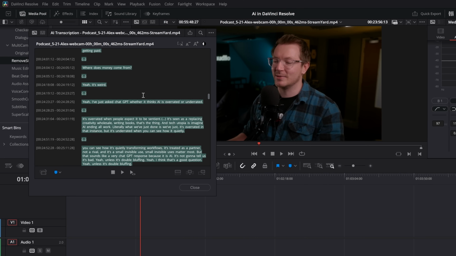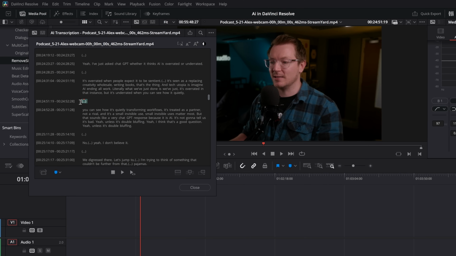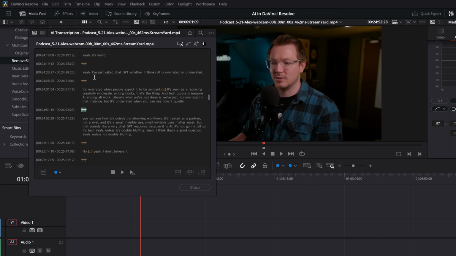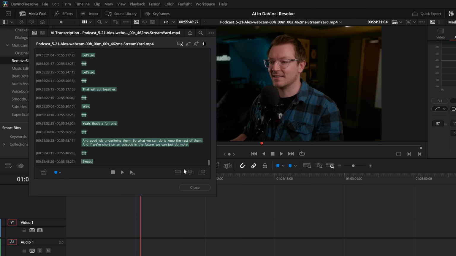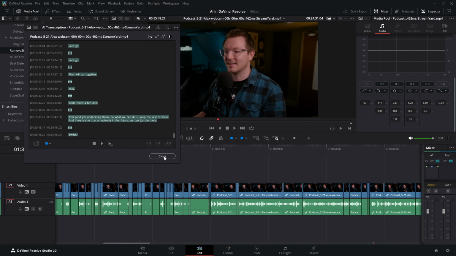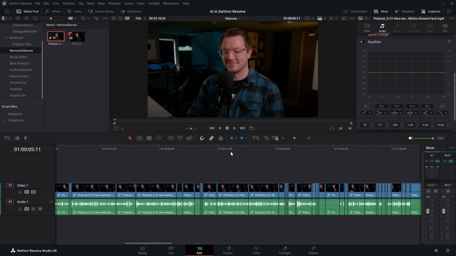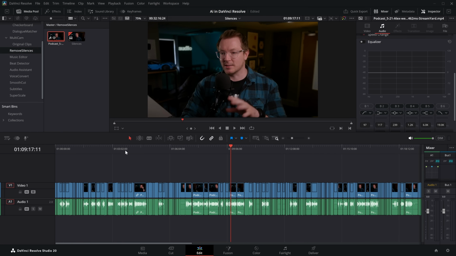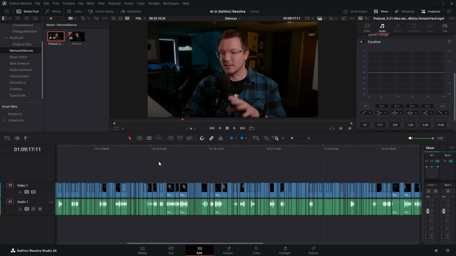Once that's done, you'll get your transcriptions. These little markers here, the brackets with the 3 dots, these are your silences. If we click on these 3 little dots in the top right-hand corner, we've got the option to remove silent portions, which will get rid of all of those. And then if we do a Control-A to select everything, and then this icon here will insert to the timeline or append, and then we can close that. And that's dropped all of the clips on the timeline with the silences, with the cuts taken out.